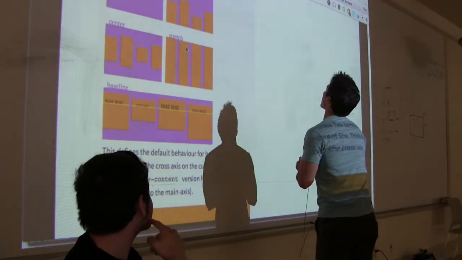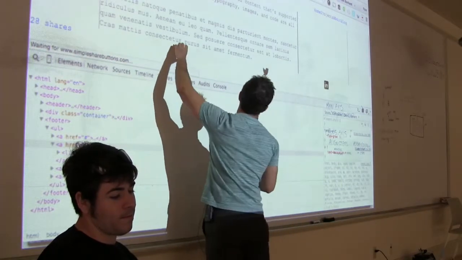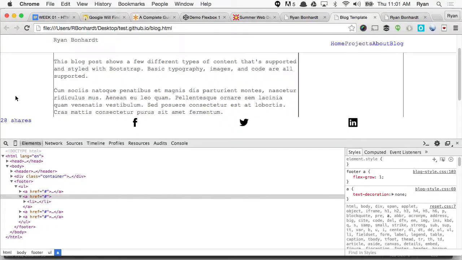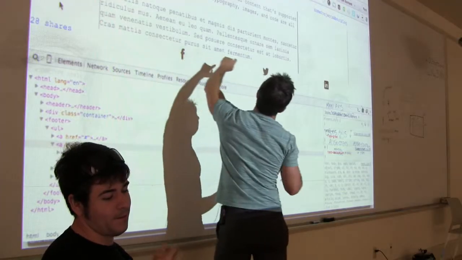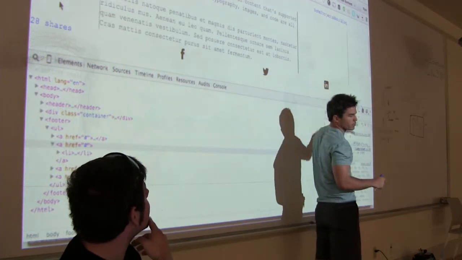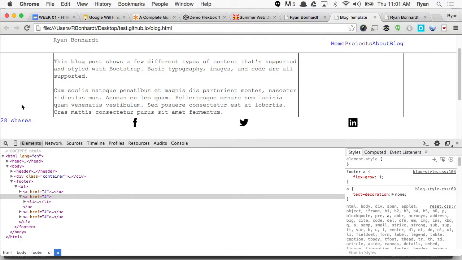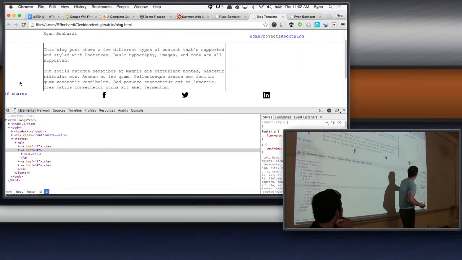So now let's go to our blog template. If we want to put each of these images so that they align in the middle, center, height-wise, what are we going to use? Yeah, so we got the cross axis, right? We're going to use one of these for the cross axis, and we want to align them on just one row, right? There's not multiple rows, so we're just going to use align items. So align items, center.